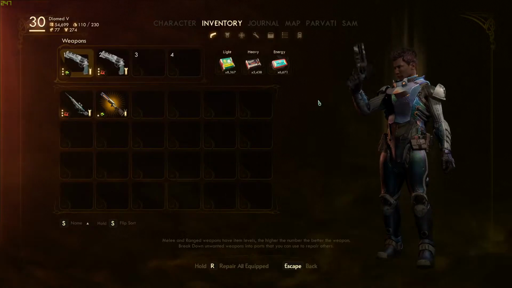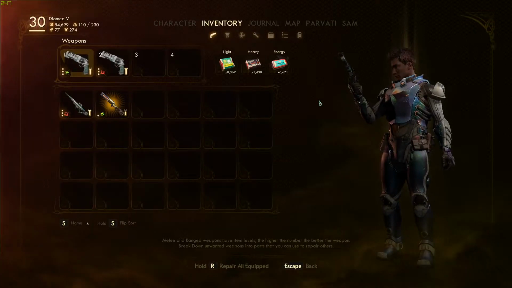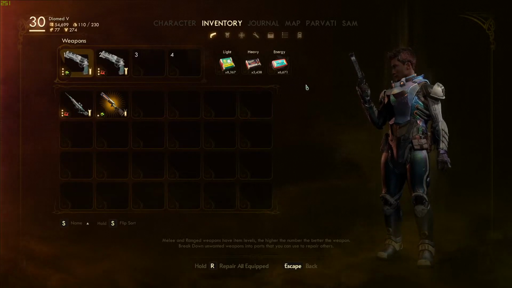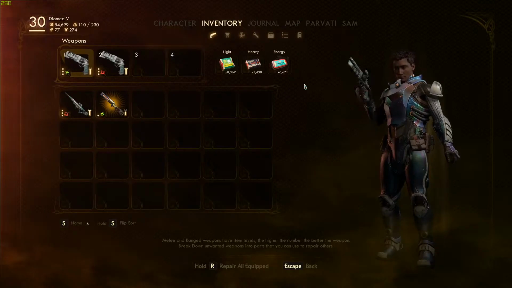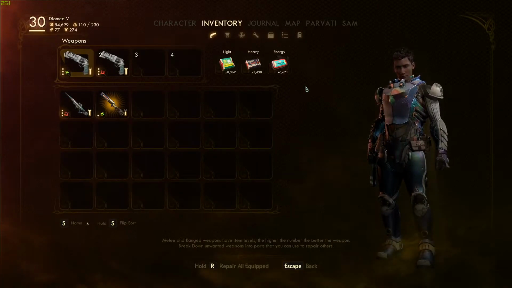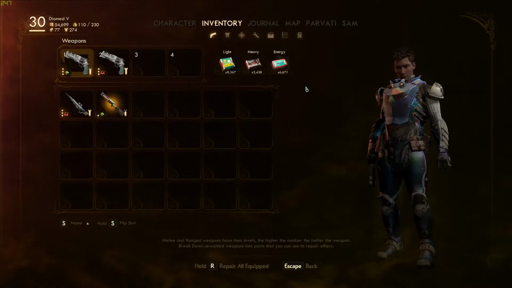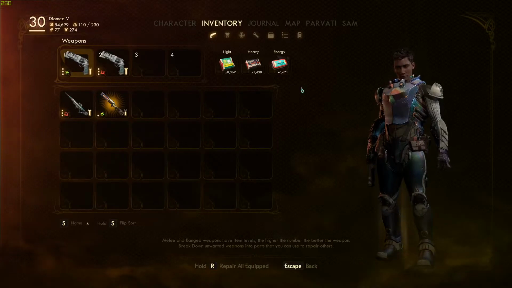I like hard-hitting, precise weapons. I like headshots. I like weak spot. And so that drives my choice of pistols. You can do this with other pistols, specifically the automag line would work just fine.